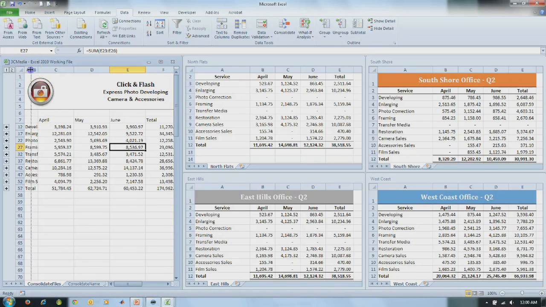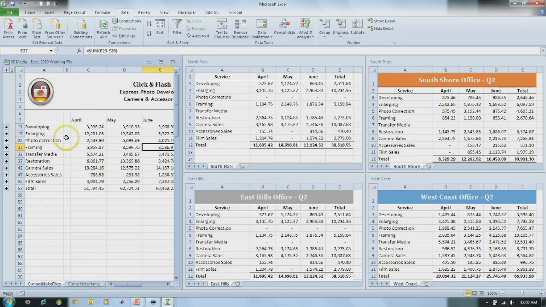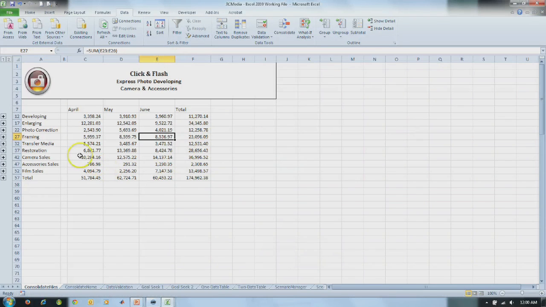So you might ask, why did I get an extra column? So let me just expand my master file here. My labels are in A, and then my April, May, June is in C, D, and E. But what is this B column? Well, here's the secret about Consolidate. Those are the labels of where the data came from. Right now, we can see kind of the subtotal level.